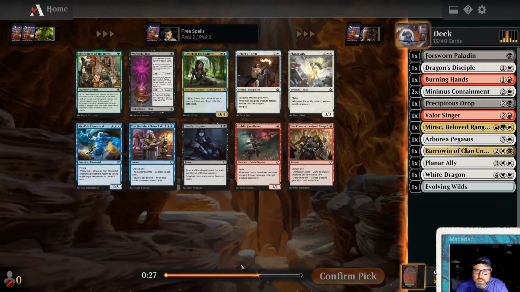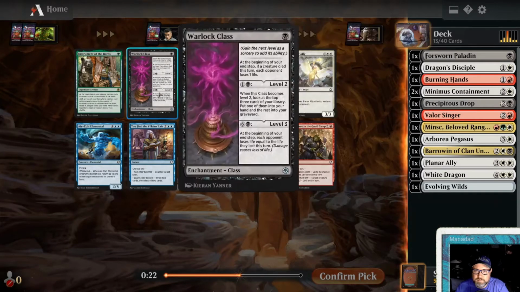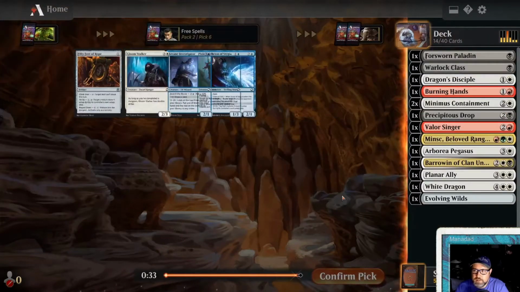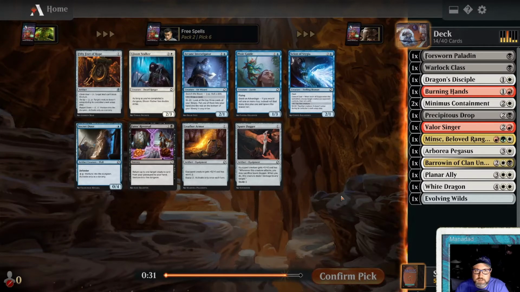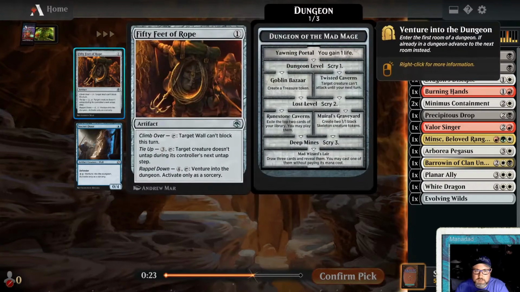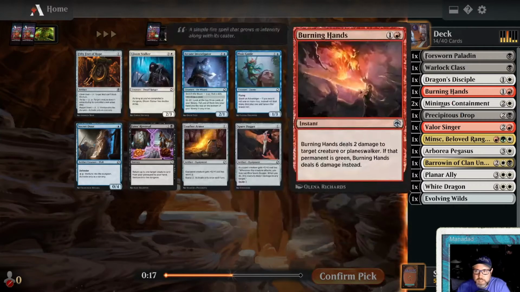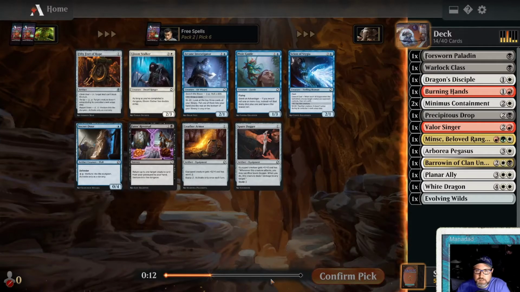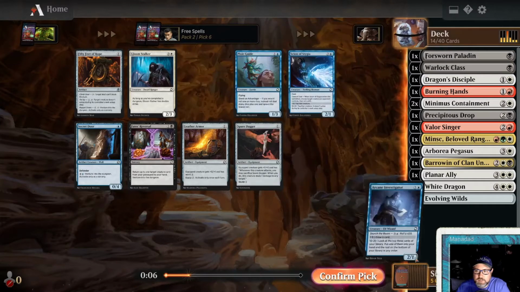This can just sit out and kind of drain. On the other hand, Deadly Dispute makes treasure. This draws cards too. I'll take Warlock class. Feet of Rope is bad removal. Mana Sink. We'll just take an Arcane Investigator.